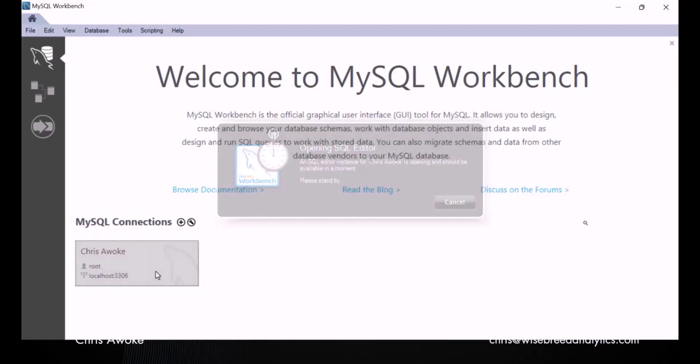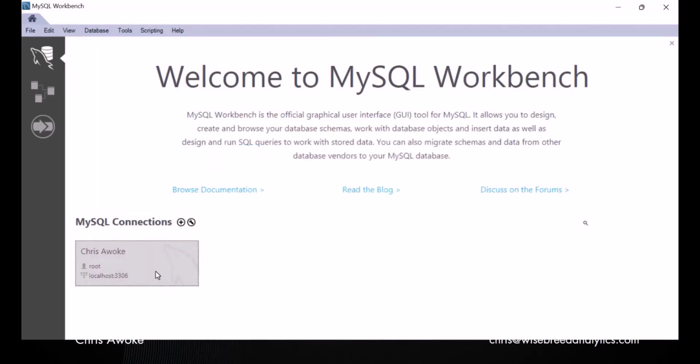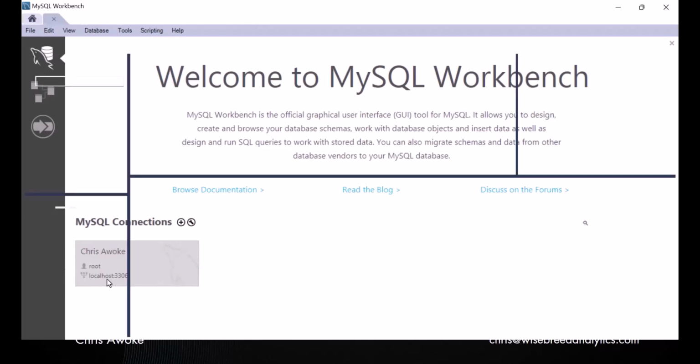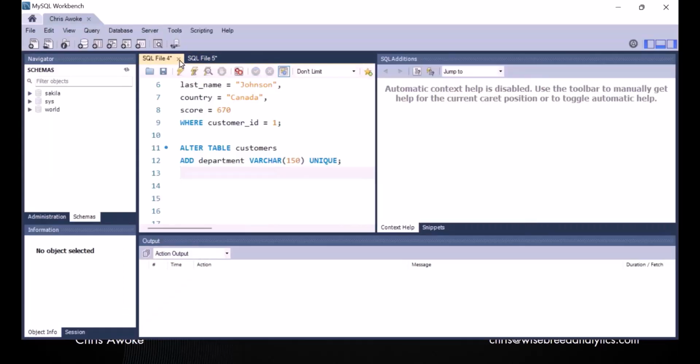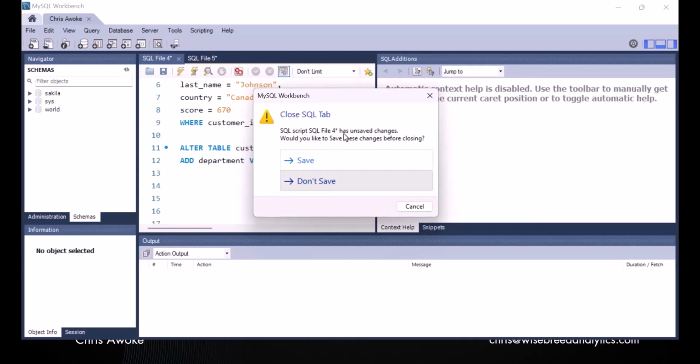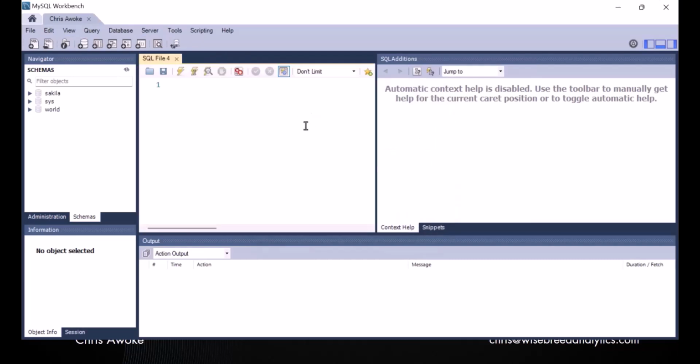Click on it. Now this might not require me to log in because I've logged in with this particular connection before, but yours might require you to log in. Don't worry about this, I'm just going to clear them off. Yours may require you to enter your password. So simply enter your password and check the box where it says save password to vault. After you've done that and you've logged into MySQL Workbench like this, you'll be greeted with this interface. I want us to now walk through this interface and understand what it is all about.